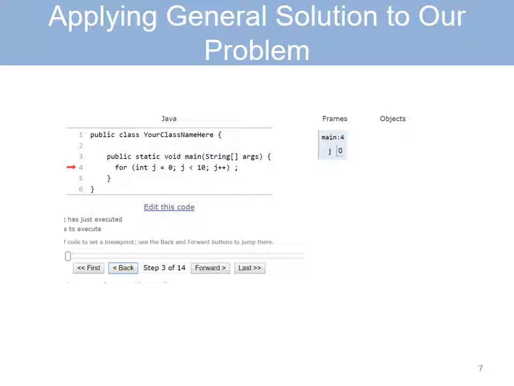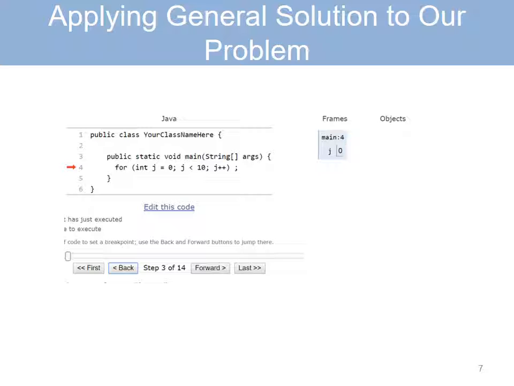So we can try to apply this general tool to our problem. We can run our algorithm first online, make predictions, and then we can run it offline using the timeline that JavaTutor has, and look at various points in the program and see why it behaved the way it did, going forward and backwards in the execution.